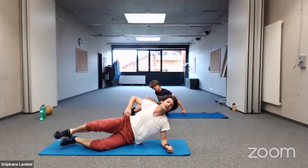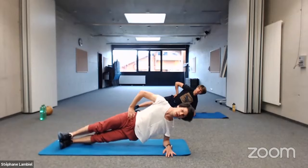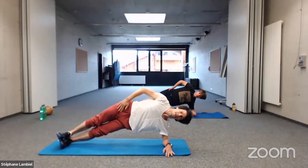Okay. Let's go on the side. We do a side plank. Very good. And we do slow movement with the hips going up and down. And eight times. Two, three. Very nice. Four, five, six, bring your shoulder up there behind a little bit. So everything is in line. And stretch up, 8 seconds. Stretch your arms in the diagonal.